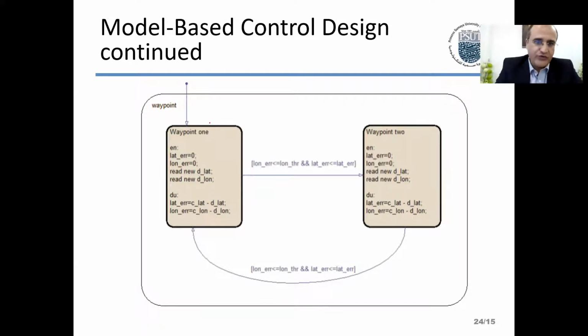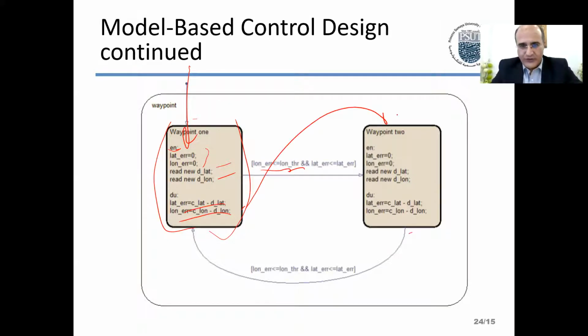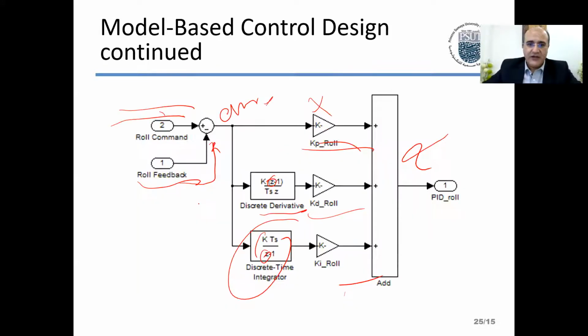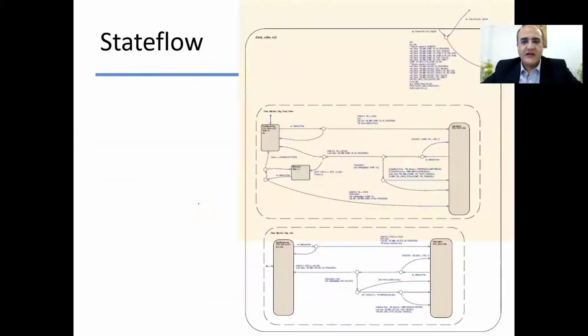A Stateflow, you draw this square, and you say upon entry of this block, initialize these values at 0, read this data, and while you're here, do this and do this. When this condition is true, go to this state. Then when you enter this state, do this. While you're here, keep doing this forever, like a loop, right? Don't go out before this condition comes true. You go back here. So this is a very simple thing, 2 states, but it can go as complex as this or more.